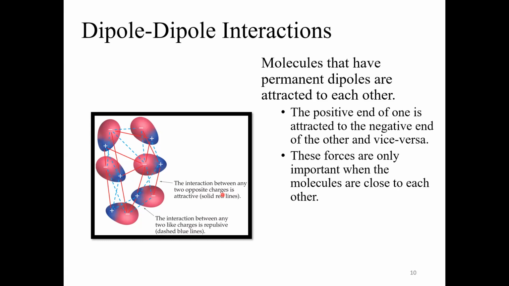And then with these interactions, just like if you think about ever having two magnets, if you have them super far apart, there's really nothing interacting between those two. We're going to see the same thing with these dipole-dipole interactions. We need those molecules relatively close together in order for this interaction to be meaningful.